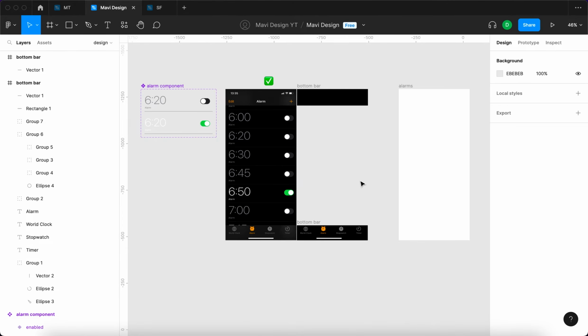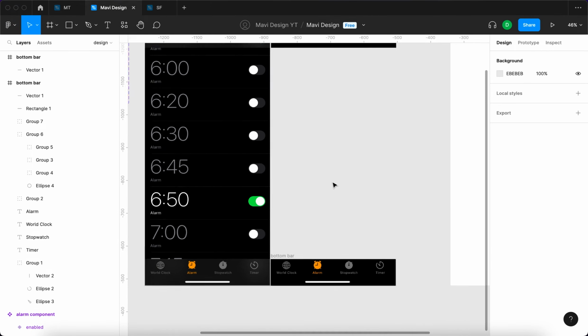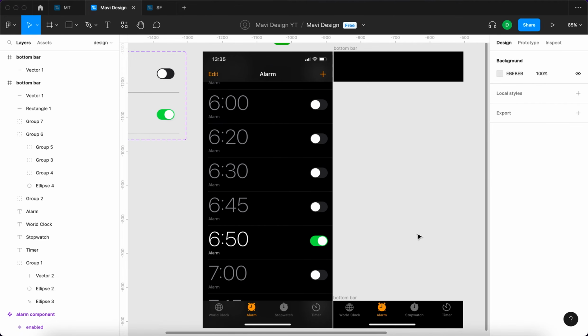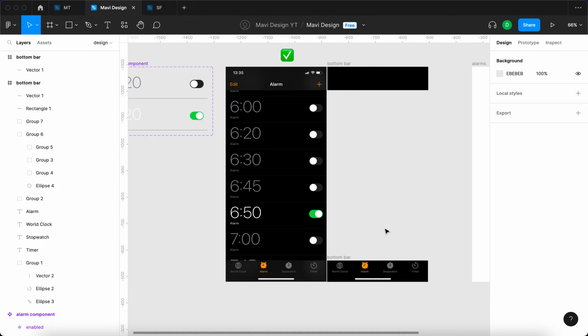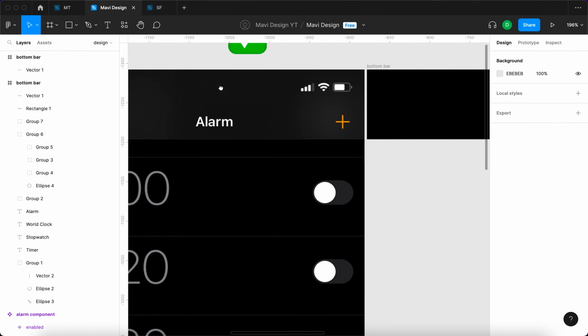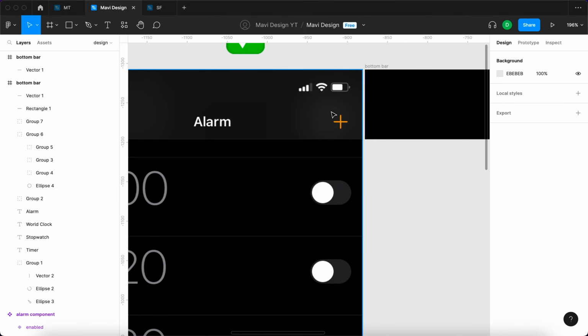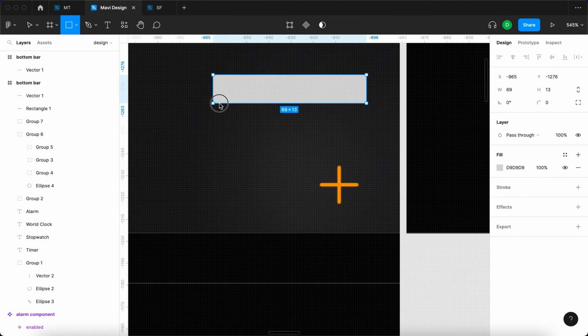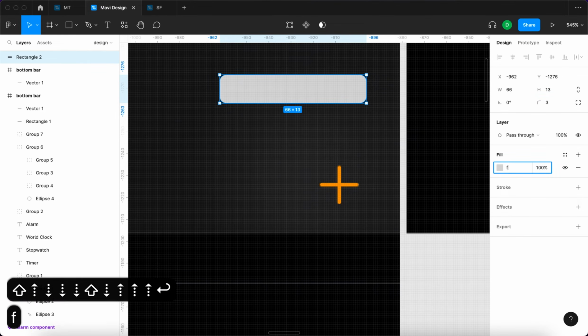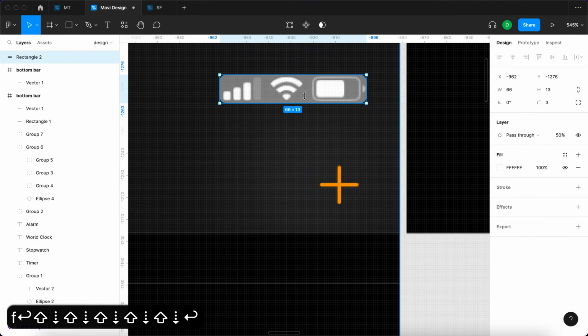So what's the status right now? We need to finalize this top bar, and then we need to actually create the prototype, and we are finished. So let's continue. All right, so now we need to start preparing this top bar. So I'm going to tell you right away, I'm not going to be creating these icons. I'm just going to use a placeholder basically. So I'm just going to use a rectangle like this, probably because it would take just too much time. So let's skip that for now.